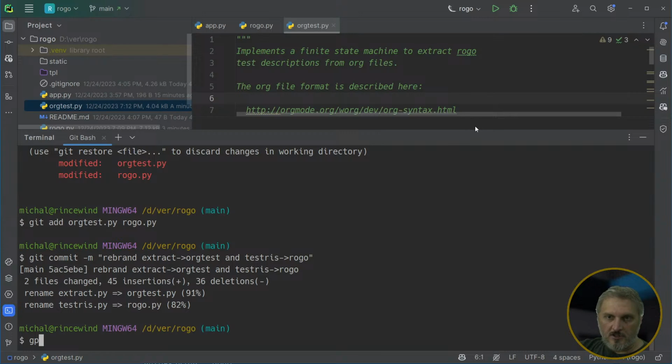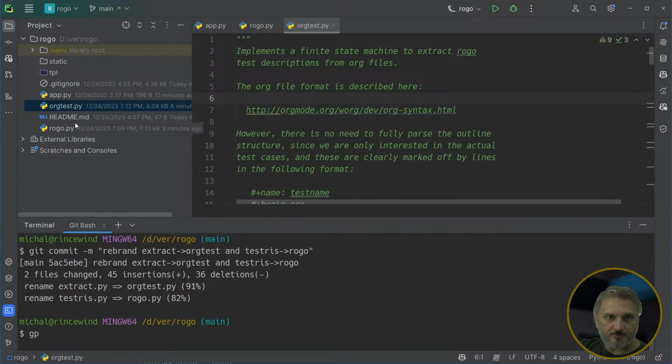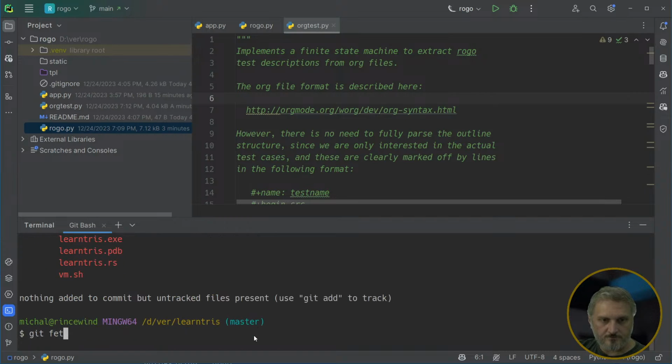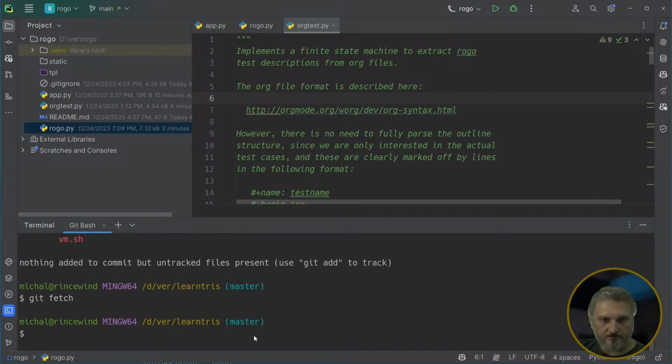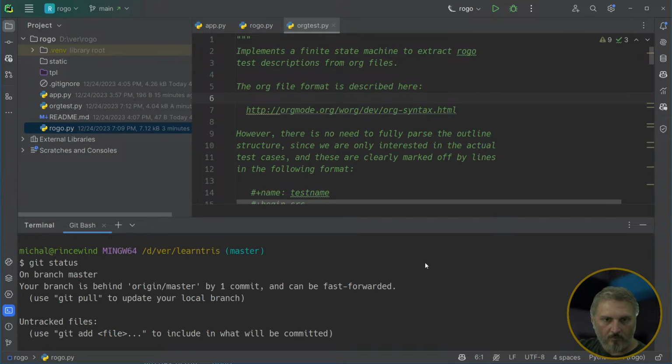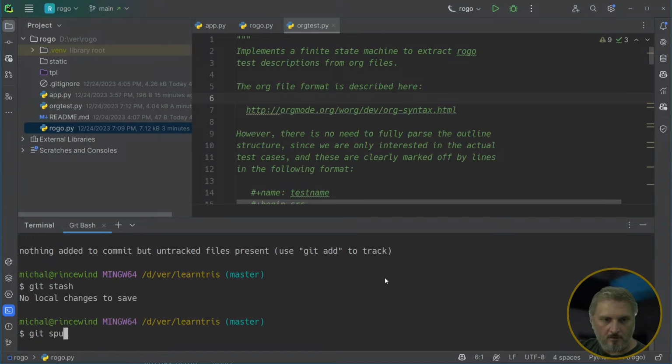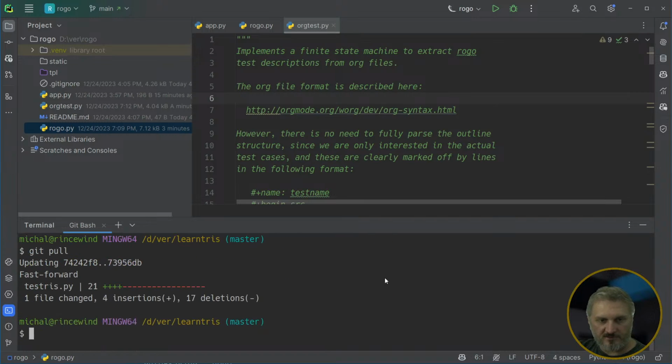Oh, but that is true, we don't need that anymore. I'm just testing to make sure. Yeah, I think I made some changes there.